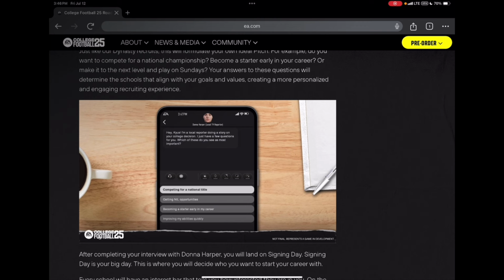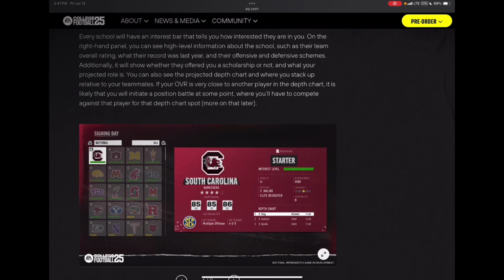This is where you will decide who you want to start your career with. Every school will have an interest bar that tells you how interested they are in you. On the right-hand panel, you can see high-level information about the school, such as their team overall ratings, what their record was last year, and their offense and defensive schemes. Additionally, it will show whether they offered you a scholarship or not, and what your projected role is.